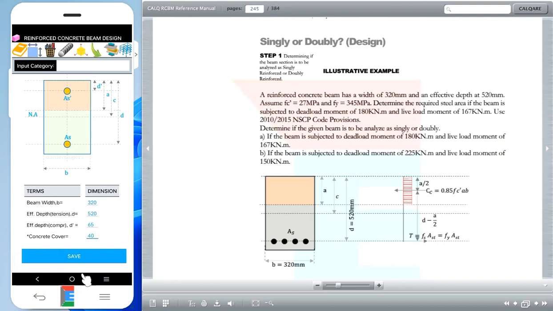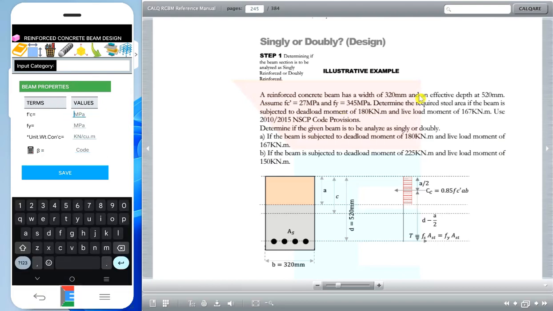Save this one. Then we have FC prime, which is given, 27. Fy is also given, 345. We have 23.5 for the unit weight of concrete, and we can now calculate for beta. Save. Here in rebars, what's given is to determine the required steel area. Nothing else is given, so let's just assume 20 and say 12.